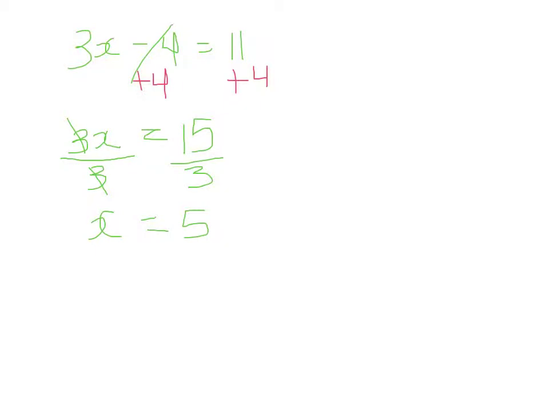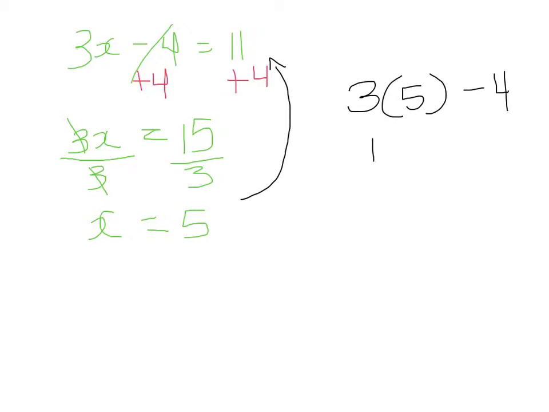And so just to double check my answer, I'm going to put it right back up into my initial equation just to make sure that I followed all the steps and I didn't make a mistake somewhere. So if I just insert 5 into where my x was in my original equation, we're going to just make sure that it equals 11. So I know that 3 times 5 is 15. Subtract 4 equals 11. So I was correct in following my steps.